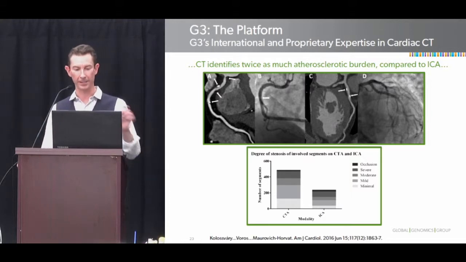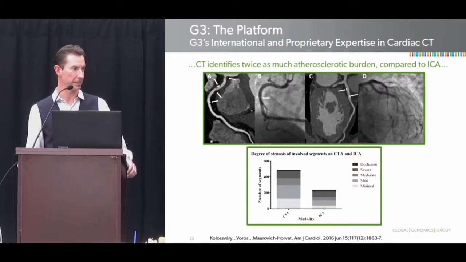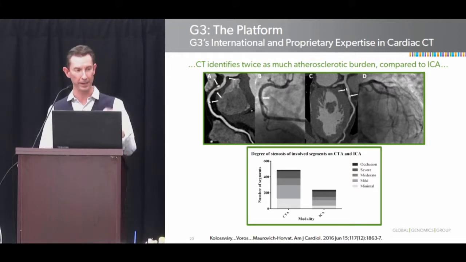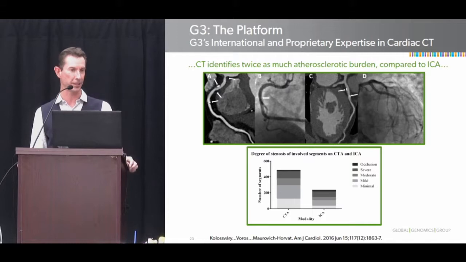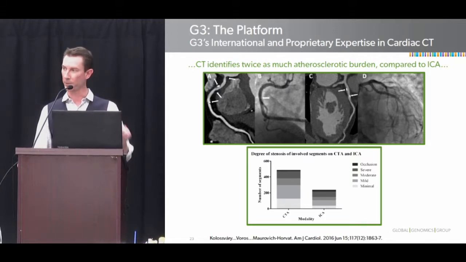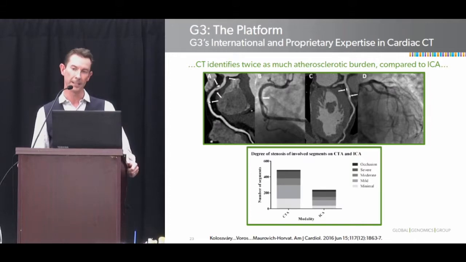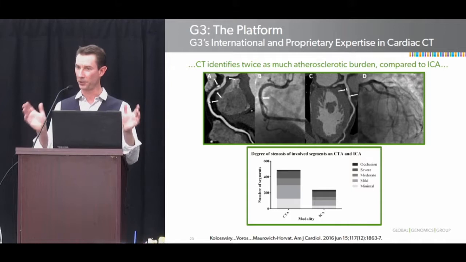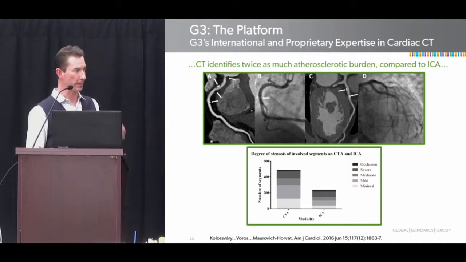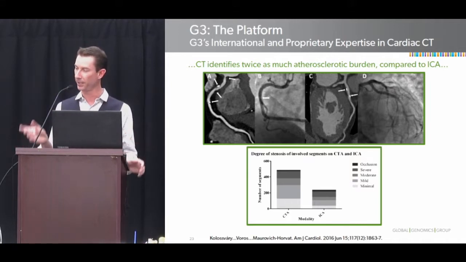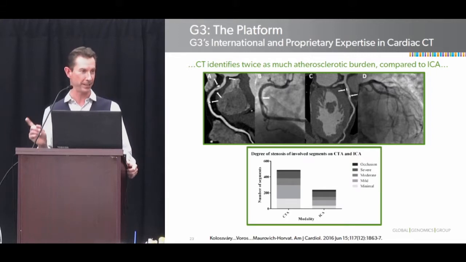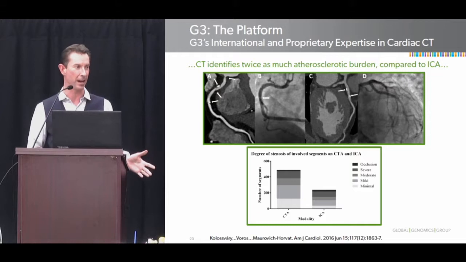And in fact, this observation, which we published a number of years later, which is shown on the screen now, was the very observation that prompted me to start this company 5 years ago. And this was when we were working on validating cardiac CT against a number of different modalities, and we made the observation that when we use cardiac CT to separate cases from controls for the presence or absence of atherosclerosis, we reclassified 30% of the patients relative to case control status compared to invasive angiography.